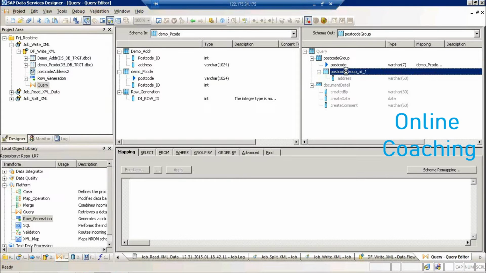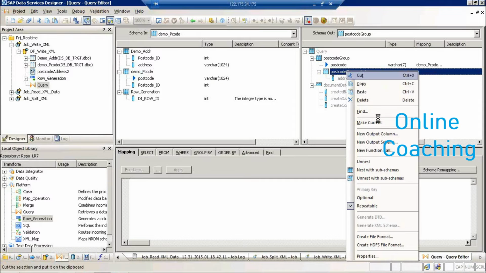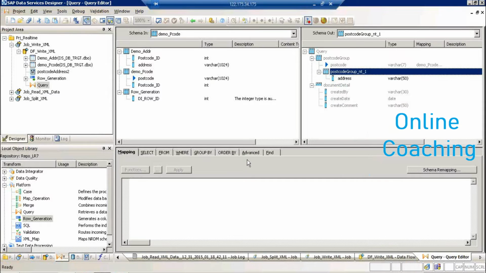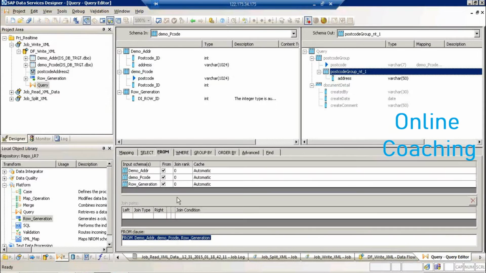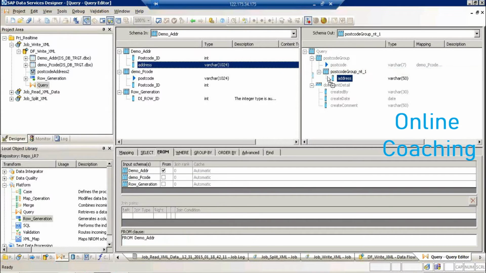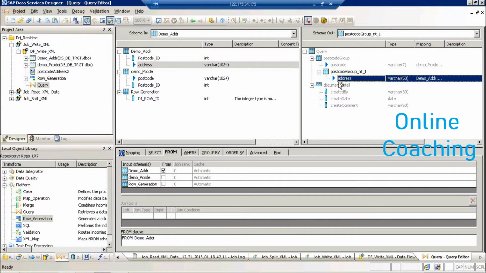The same way, go to this one, make it current, go to the from tab and just make sure it is only checked for address. Then select the address, drag and drop it on the address field, and it is mapped.